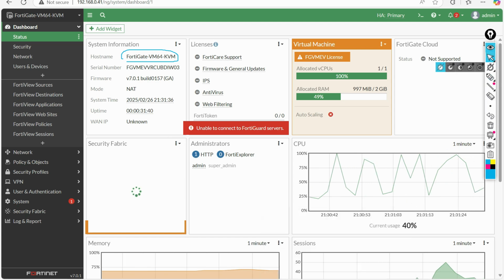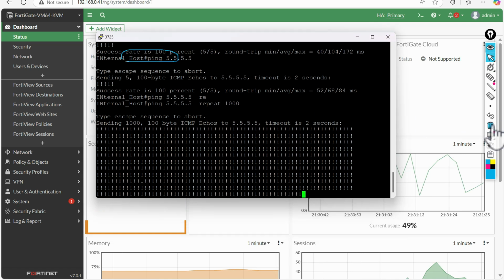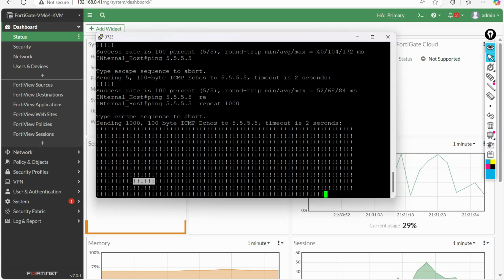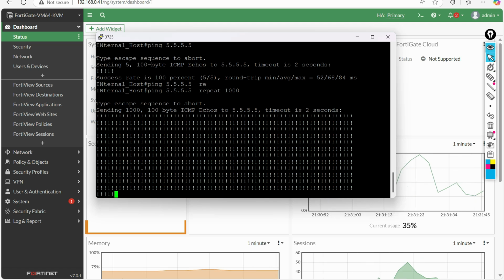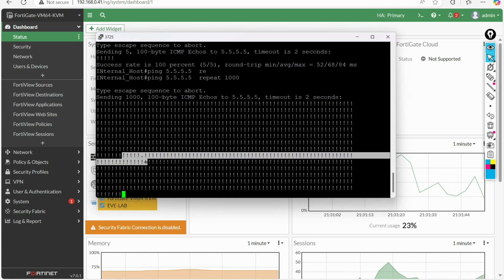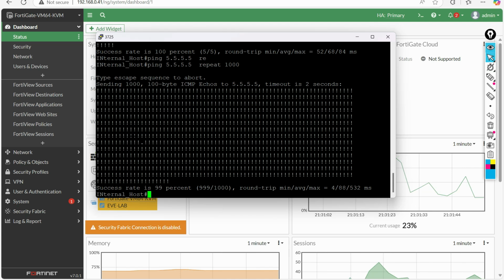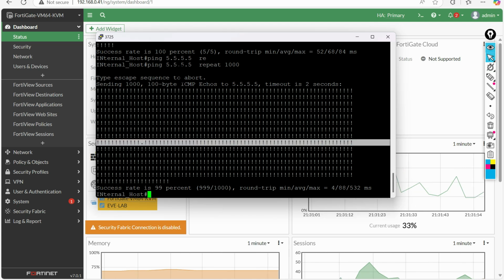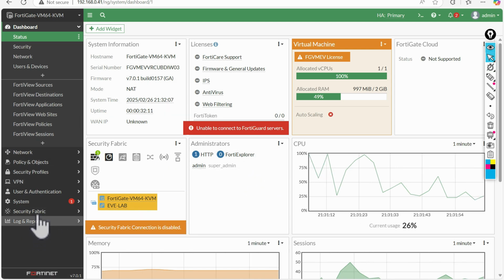Let's quickly show that ping command. How many packets are there? We can see that during the failover, I would say 1 packet is dropped. Other than that, there is no impact on traffic. So this proves that if we receive an HA failover in a live scenario, there will be no traffic impact. It is clearly visible that 1 packet drop is fine.